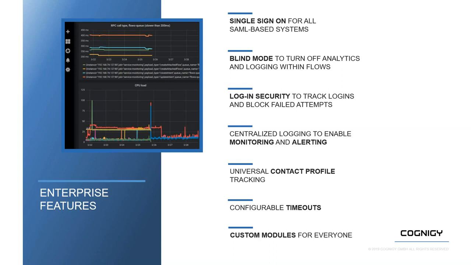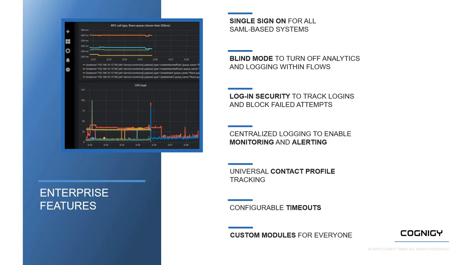We've also added configurable timeouts. So previously in Cognigy, we had hard timeouts for HTTP requests, for example. So HTTP requests timed out after 8 seconds. But what we've learned is that many of our enterprise customers use legacy systems that might have longer response times than 8 seconds for HTTP calls. So we've made those configurable for whole environments and organizations within environments.